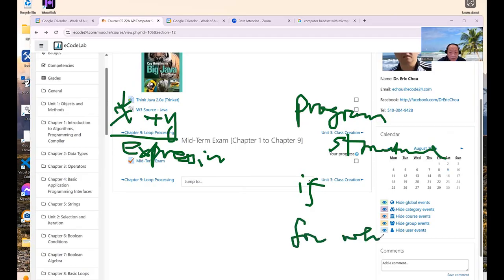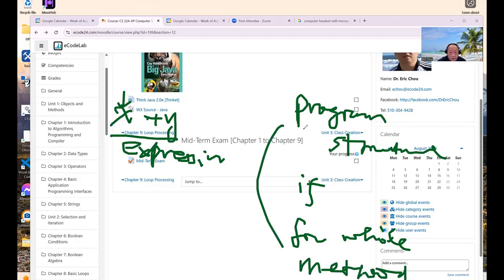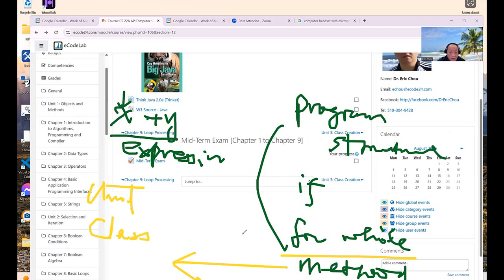Sometimes in textbooks, this chapter on methods is also considered part of unit 2 for program structure. But in the new AP curriculum by the College Board, they separate this into unit 3, which is on class design. Anyway, you can still consider it part of program structure and part of class design.